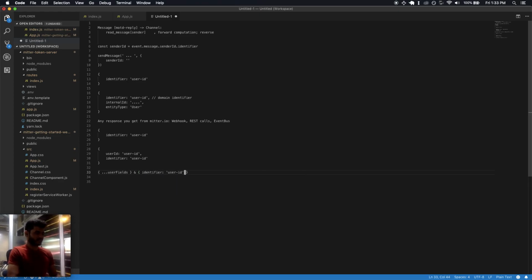This is some kind of typing, I'm using TypeScript notation, but not sure. Either way, this is essentially assignable to a type which is simply identifier of user ID. So whenever you're consuming any data that's coming from meter.io itself, it will always contain a nested identifier every single time.